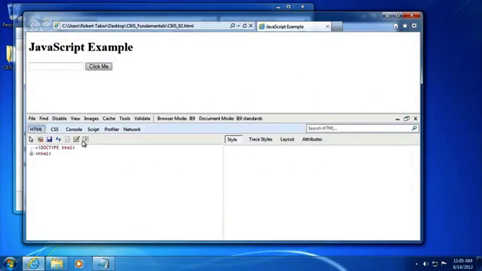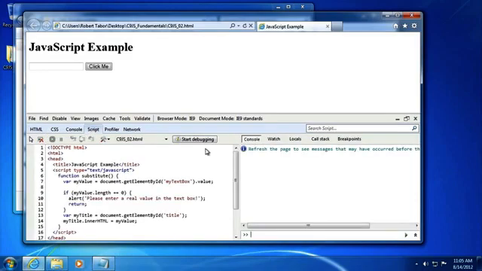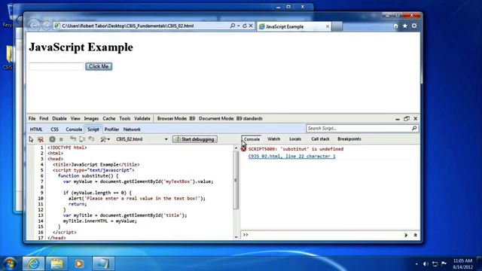All right, and I want to go to the script tag. And you can see there's two panes now that we can see with a toolbar. On the left-hand side is the script that we wrote, and on the right-hand side we see a little message, the console window, and it says refresh the page to see messages that may have occurred before the F12 tools were open. Fair enough. So let's go ahead and refresh our page. And now I'm going to click the Click Me button, and notice that the console window gives me some information, a clue as to what went wrong here.